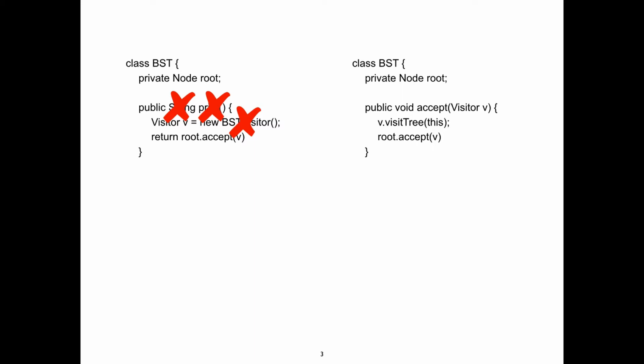It's like the builder pattern. The same thing as the builder pattern. We don't know what type of thing the builder is going to create. So we pass the builder to the director and give the director instructions, and we're all done. We ask the builder to give me the thing back, not the director. So we can create a new tree, add a bunch of stuff to it, create some sort of visitor and pass it into the accept method, and then we're done. We ask the visitor to give me the value back.